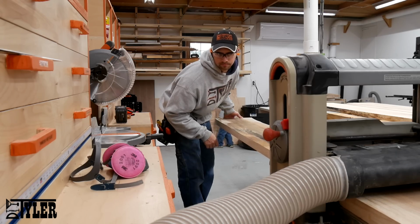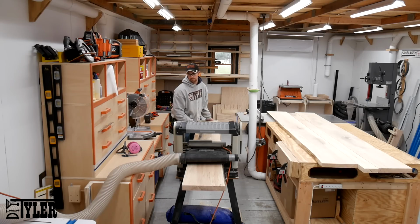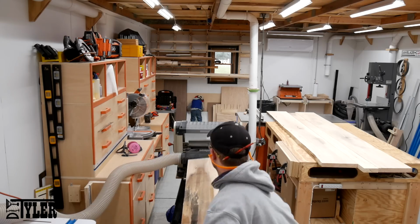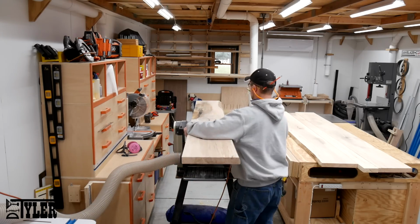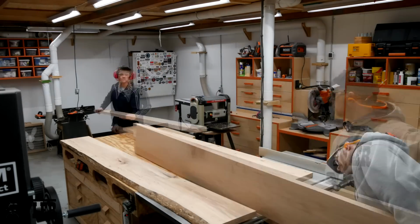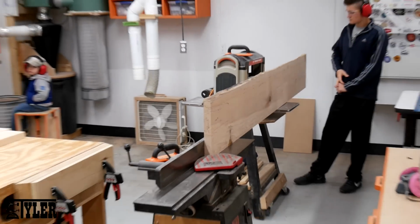Being that these slabs are all 13 inches wide, that was the full physical capacity of the planer, and it certainly pushed it to its limits. Sharp blades do help, as does having your brother come over to help you manage those long, heavy slabs. After much planing, all the boards were even and nice and flat. It was time to move on to the jointer.